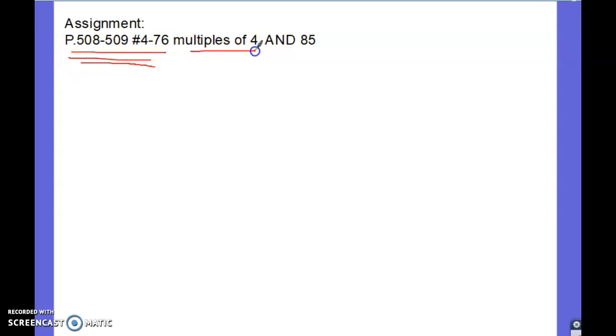Notice I'm asking you to do multiples of 4, so 4, 8, 12, 16. Pretty much if it's divisible by 4, then do that number. And then after you get to 76, jump to 85. So there is one odd problem in this homework, and you're free to get going on it. There you go, no second video.